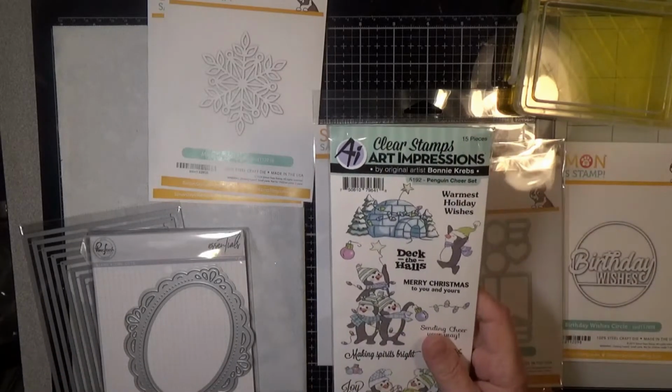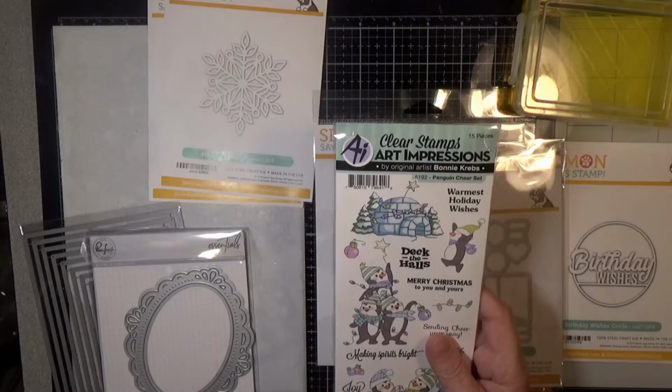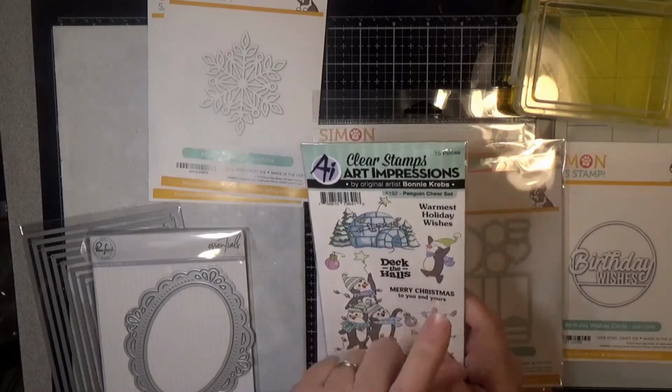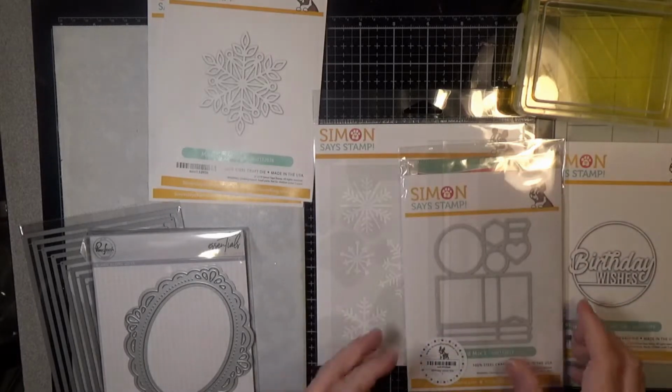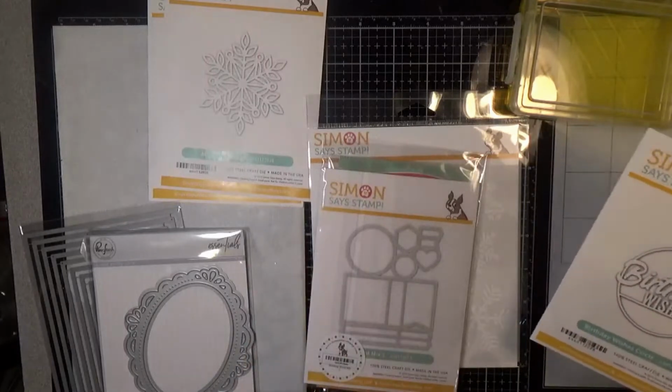Art Impressions sent me this stamp set, and I did not have a chance to make a Christmas card with it, but I want to take this cute little penguin right here and feature him in a winter birthday card. But the first thing I want to do, okay, let's go through everything that I've got here.